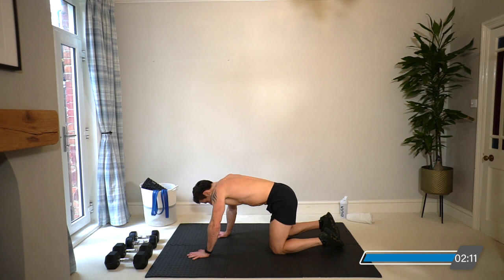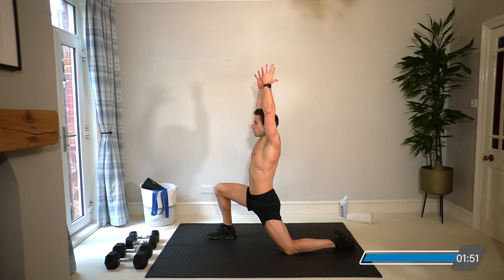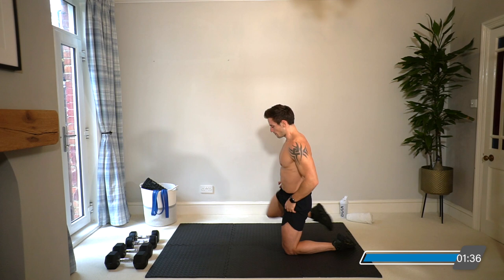Sit back onto your heels, lengthen through the spine. Relaxing. Step one leg up into a kneeling hip flexor stretch. Get that comfortable kneeling position. Reach the arms up. Squeeze this back glute here to open up the front hip flexor here. Relax, step back and switch.